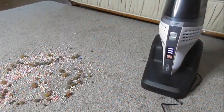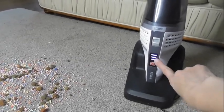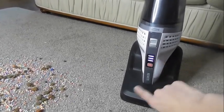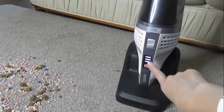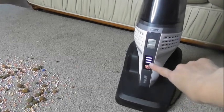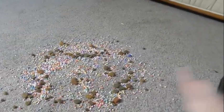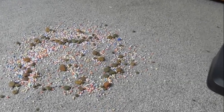Now NOVETE has been charging for a few hours now, and he's fully charged. I can tell that by all three lights being on. When it started, it was almost flat, so only one light was on, then the second one popped on, and now the third one is on. I know it's fully charged, ready to use. I have some bits and pieces for it to vacuum up. Let's see how it performs.